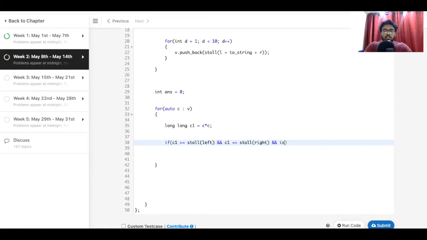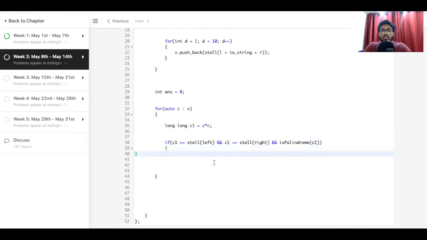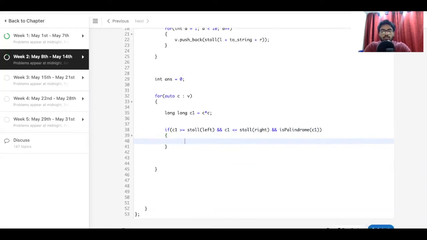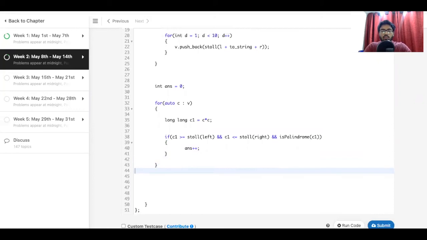And then the isPalindrome function will tell us if that number is a palindrome also. So if it satisfies all these conditions, we increase the answer, and then we return the answer here.